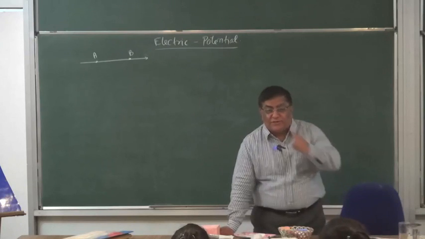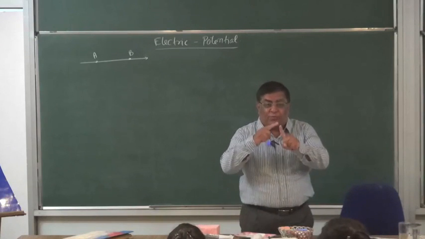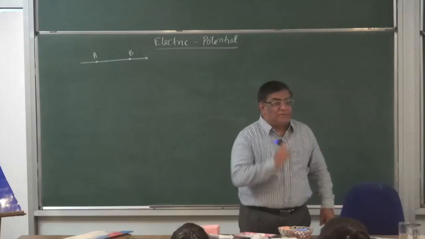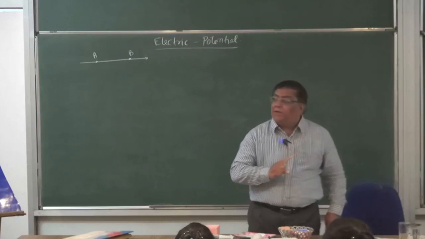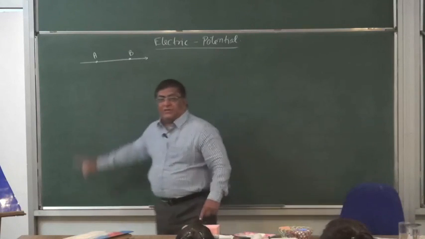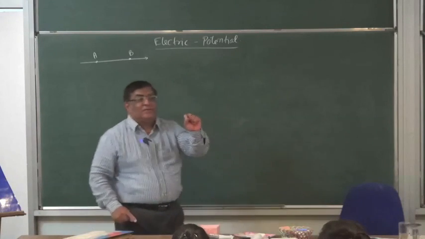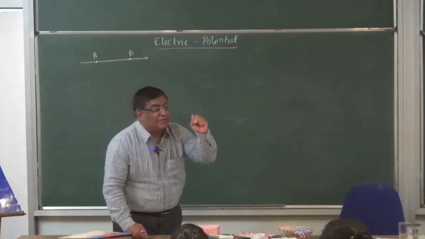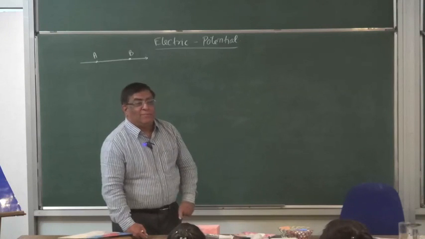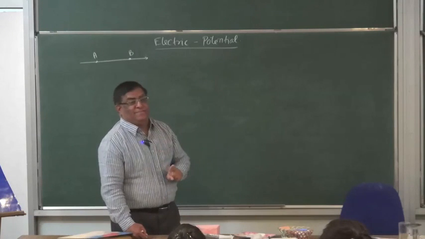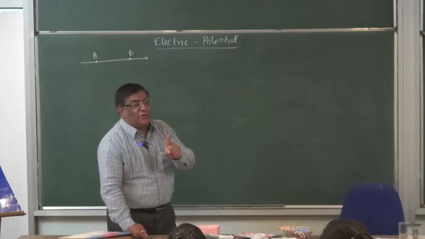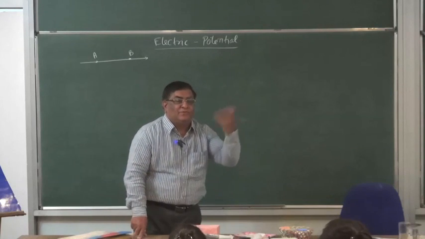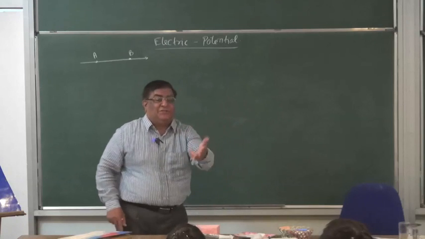Listen, the word potential is to be linked with location, not with the charged particle. A is such a location that whenever you place a charge, it will achieve energy 100 because of A's location. B is such a location that it will get only up to energy of 60. That is B's potential.